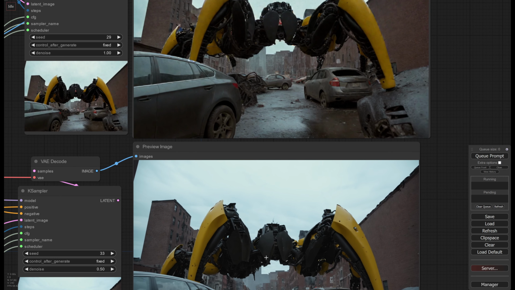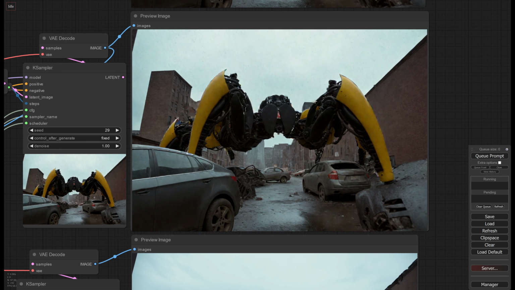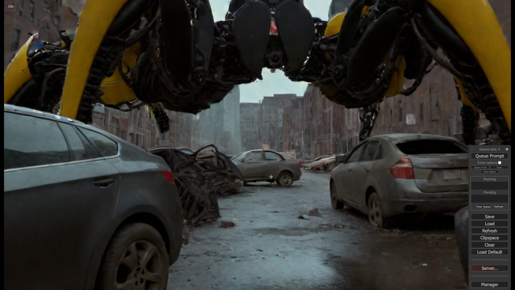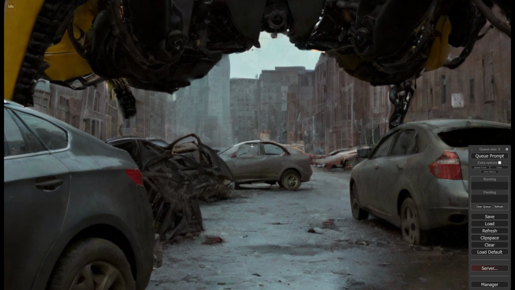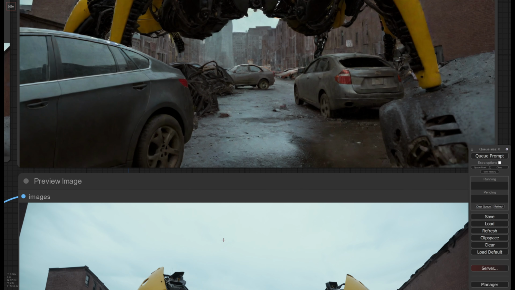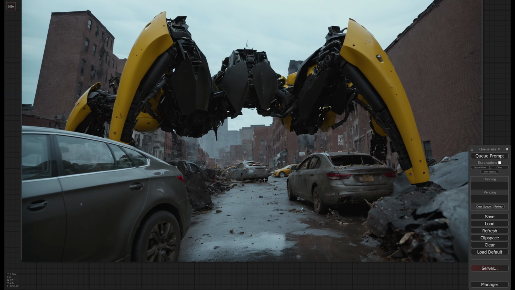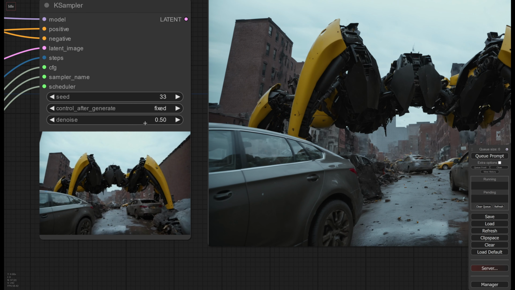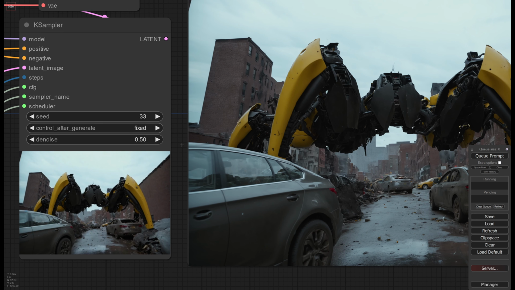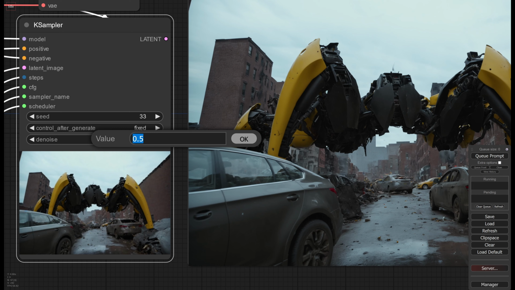If you're more concerned about features in an image, like let's say this car, for instance, and you'll notice it's not the greatest looking car quality wise. If you want that car, you can keep that car in its same orientation by dropping this denoise factor down to something like 0.3 to 0.35, and then that car will be there.